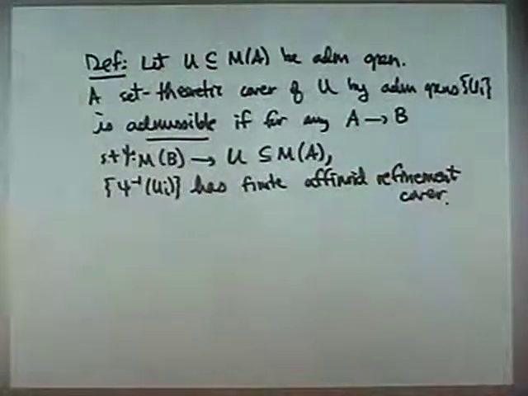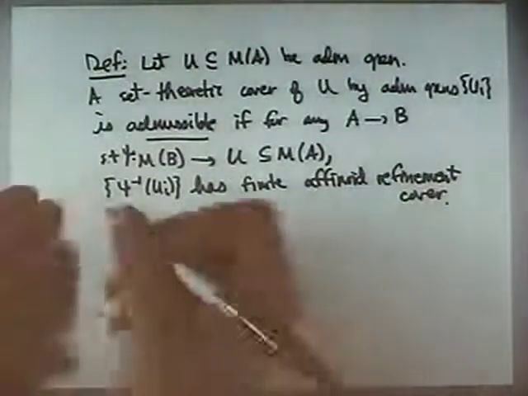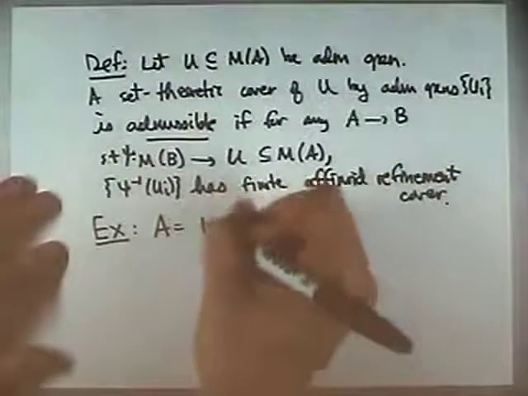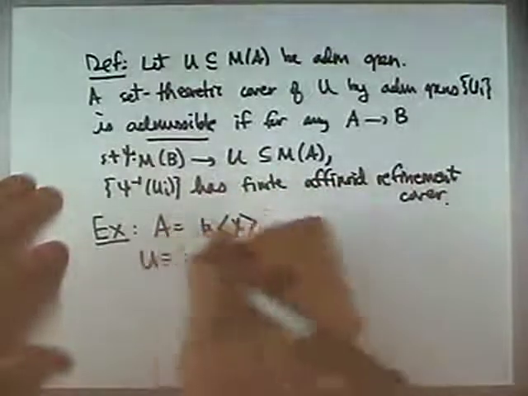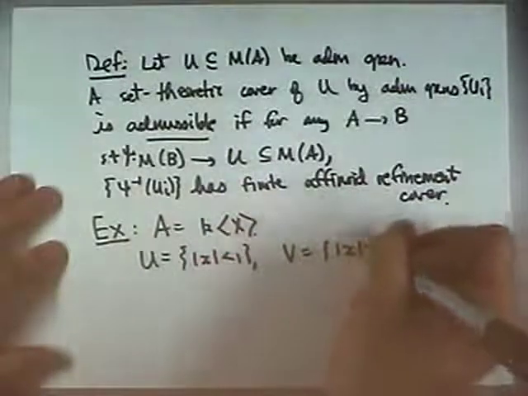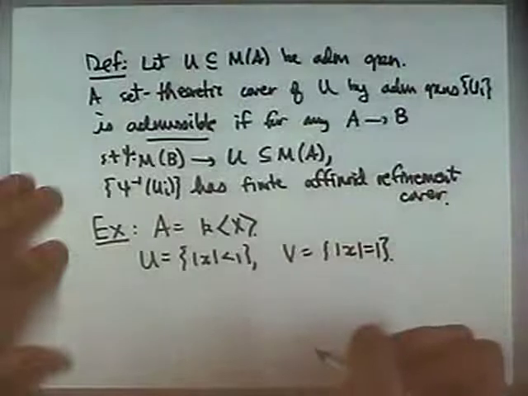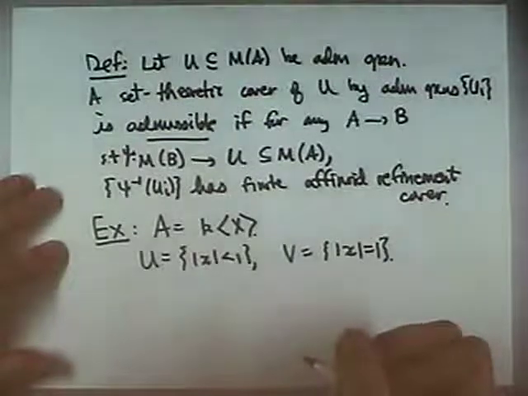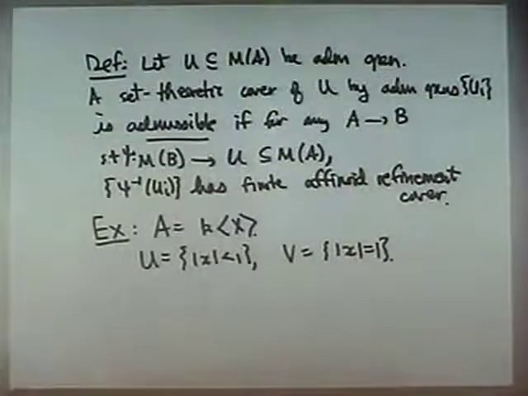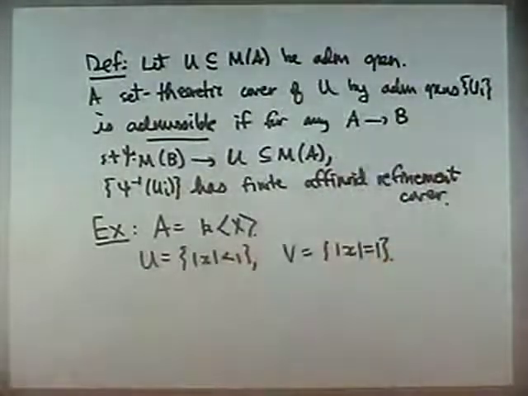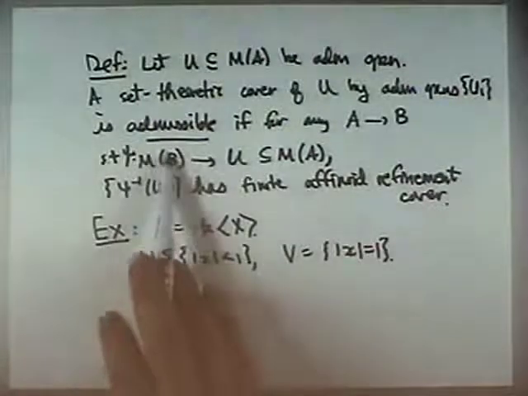Okay? So we have this notion of admissible opens, and we have the notion of when a cover by admissible opens is admissible. And now let me give the fundamental non-example of this, which is, let's take the unit disk, and let's take U to be the condition absolute value of x less than 1, and take V to be the condition absolute value of x equals 1. Right. I should say, one should check, and I think it's an exercise in the notes, that under a map of affinoids, the preimage of an admissible open is always an admissible open. So in fact, these are actually admissible opens in here.